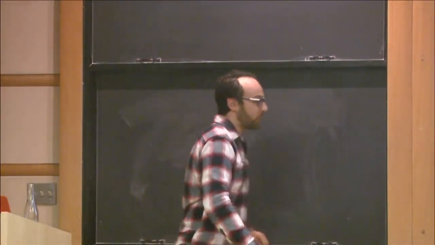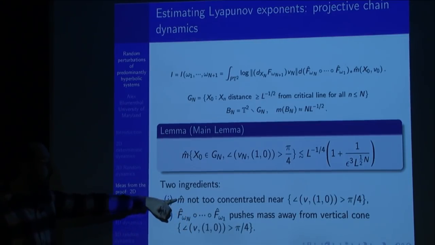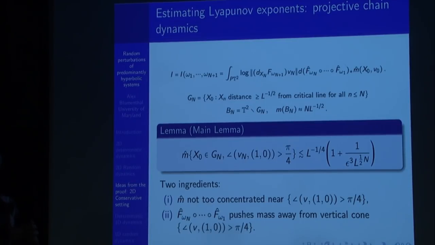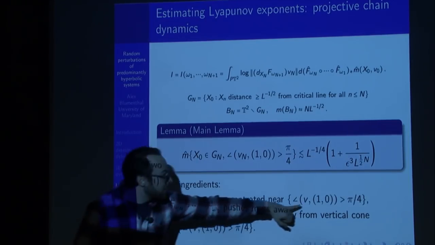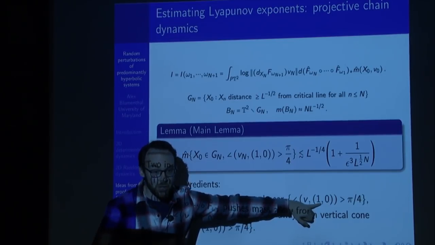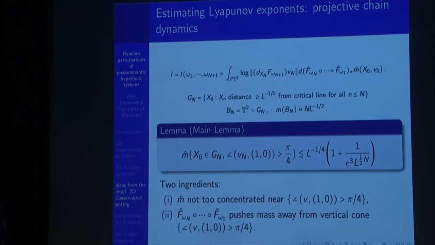So you might be wondering, why did I iterate n times to begin with? Okay? And this is the reason. Based on just completely general things, based on the fact that I smeared absolutely continuously at every time step, the stationary measure for m hat cannot be too concentrated. To start with, it cannot be too concentrated in the vertical direction.